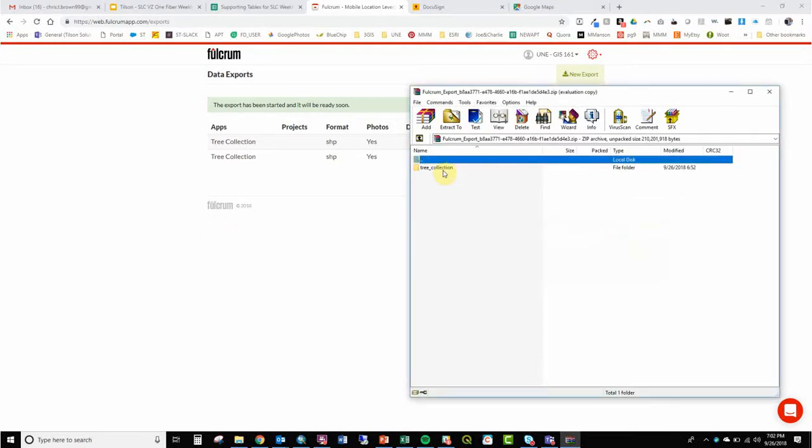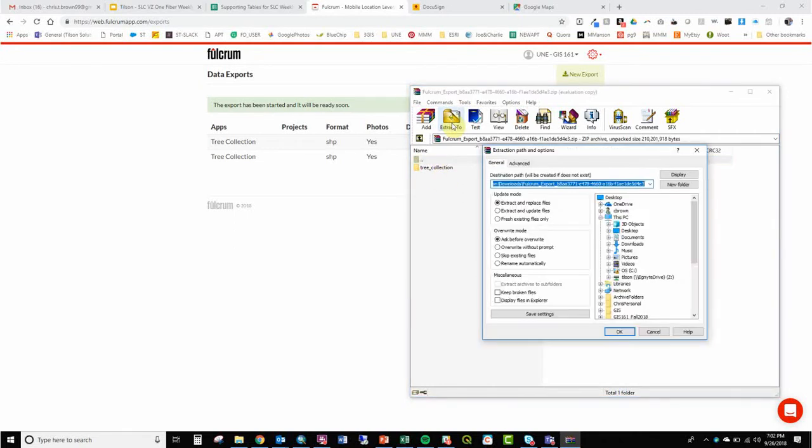So it's doing the same thing where it's opening in the zip file, and what we really want to do is extract to a folder where we want to put it. So I'm going to extract it to my GIS folder. I'm going to go into projects maybe and make a new folder for Fulcrum.